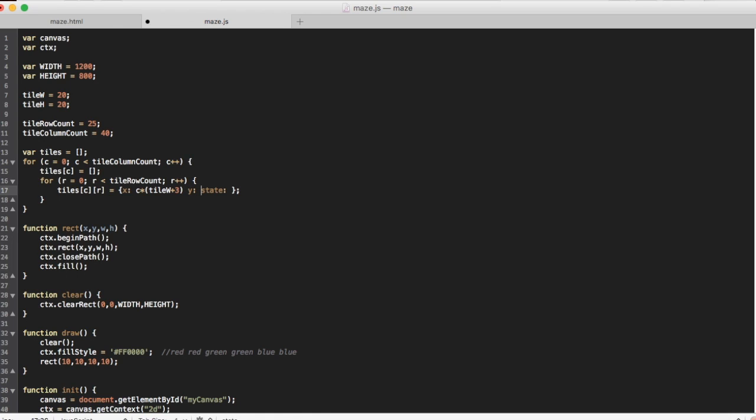And then I also want that going down, so we're going to set a y value, oops, I forgot a comma, of r times tile height plus 3. And the state right now, we'll initialize them all to an e, which means empty. So maybe I'll leave a comment to that effect. State is e for empty.